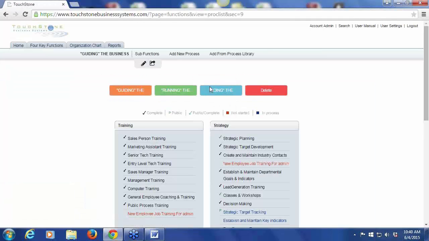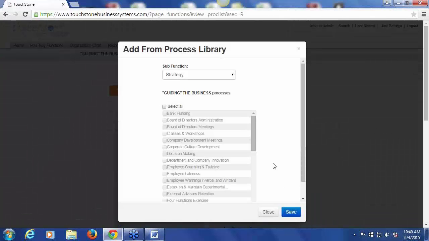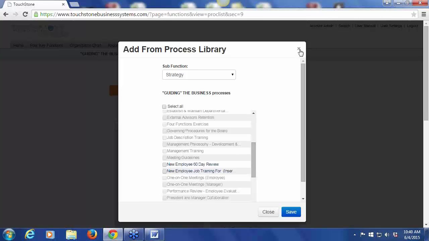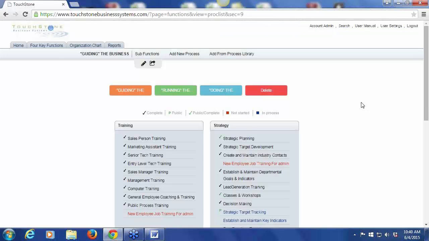So if an employee is constantly showing up late, there's one here in the general library, instead of guiding the business, that you can take a look at. So it is a matter of not having a process. If I have a documented process, part of my HR and management procedures, that says if an employee shows up late, this is what happens, 1, 2, 3, 4, and I've got the task list listed out.